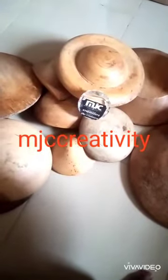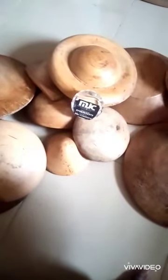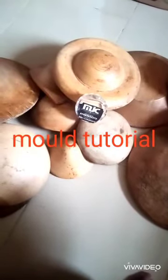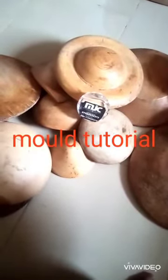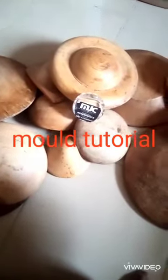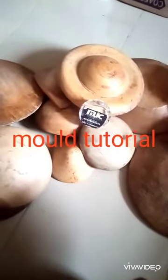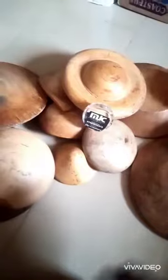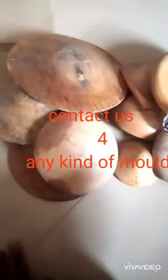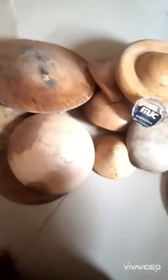Today I want to show us one of the important materials in art making. This material is very important in art making and is the one that brings out the different shapes and sizes of art that we see outside. We call it mould. Mould is just a plank that has been carved into different shapes and sizes. That's mould. So it depends on the kind of shape of the hat that you want to achieve, that's the kind of mould that you will use.